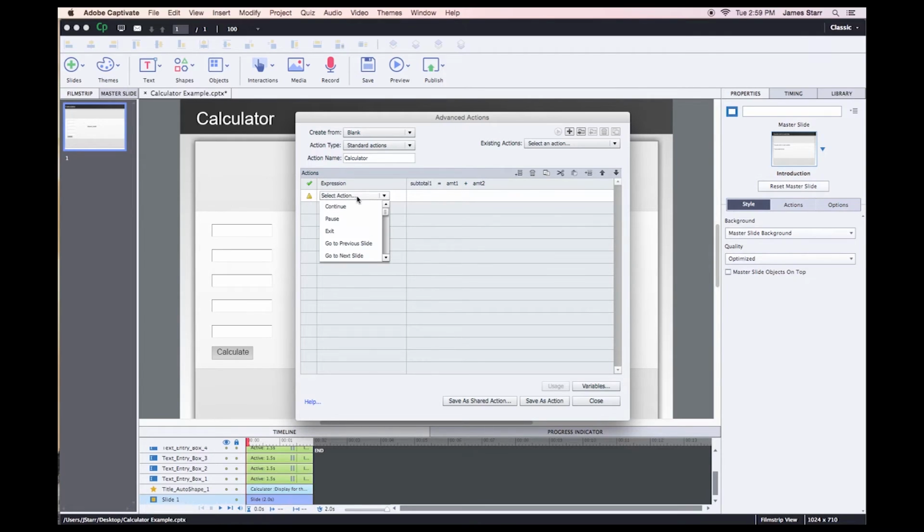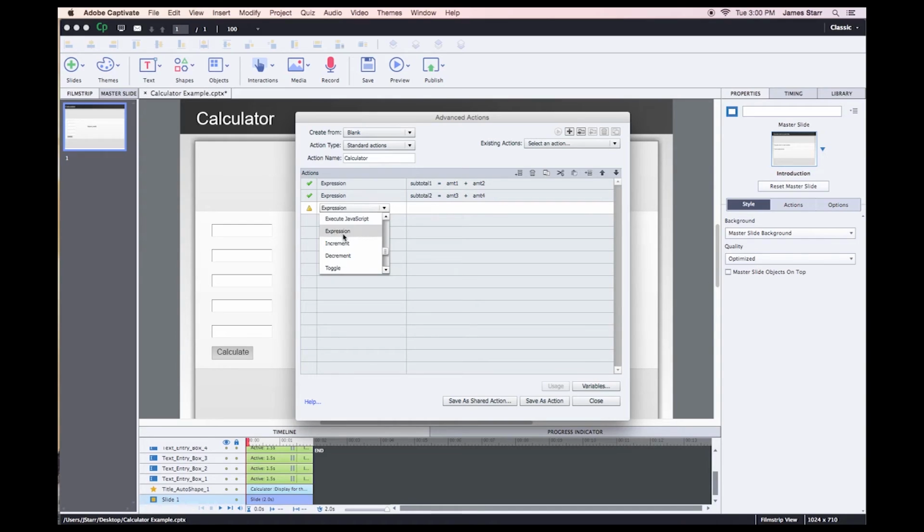Let's go ahead and create another expression. Again, I will tap E 3 times. You can see expression comes up. This time we want to do subtotal 2 is equal to amount 3 plus amount 4.